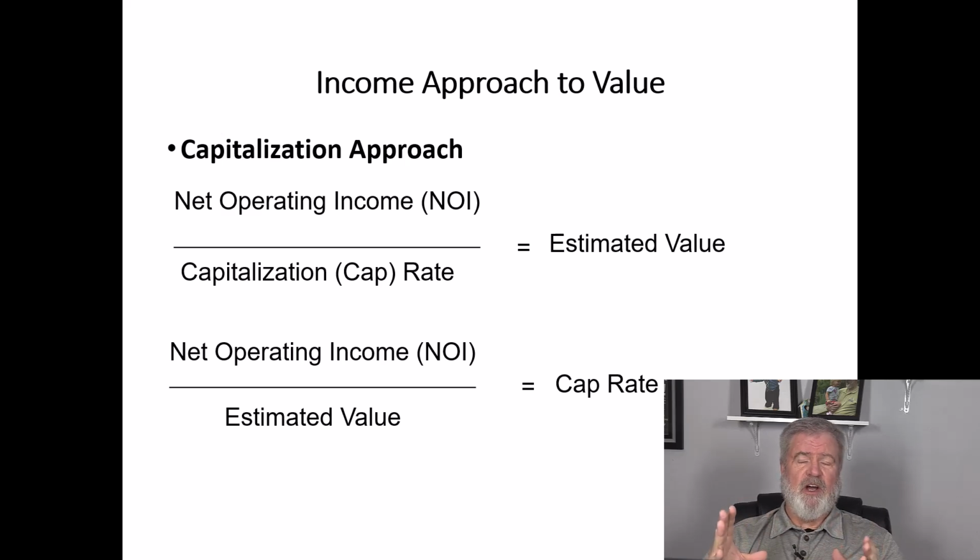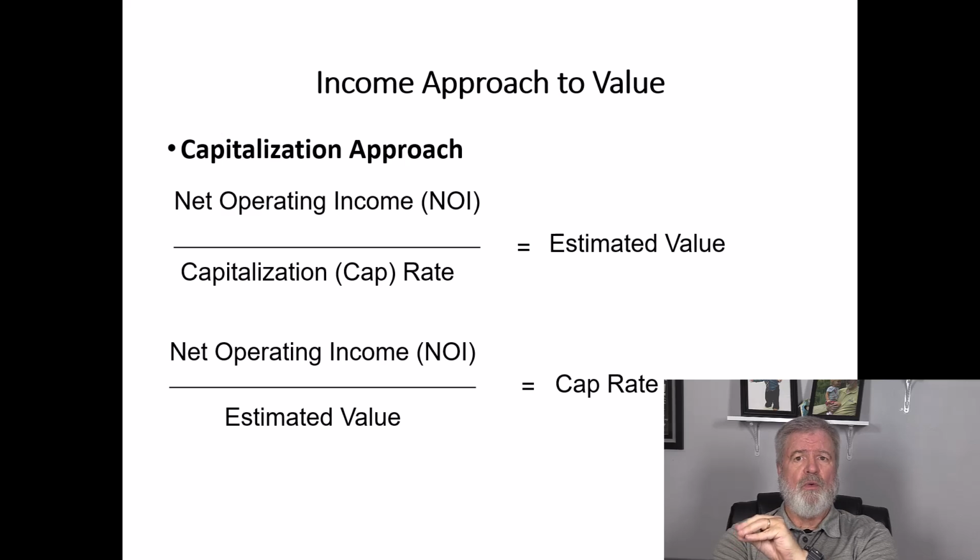When it comes to income, there's a difference between gross income, and we can even break that down into gross potential or gross effective. I don't want to get too deep into that right now. But the income we're most concerned with is the net operating income. And when I say net income, I'm also referring to the annual. When we're dealing with capitalization, we're dealing with the annual income, not monthly. So the first thing I need to know is, what is this property's net annual income?